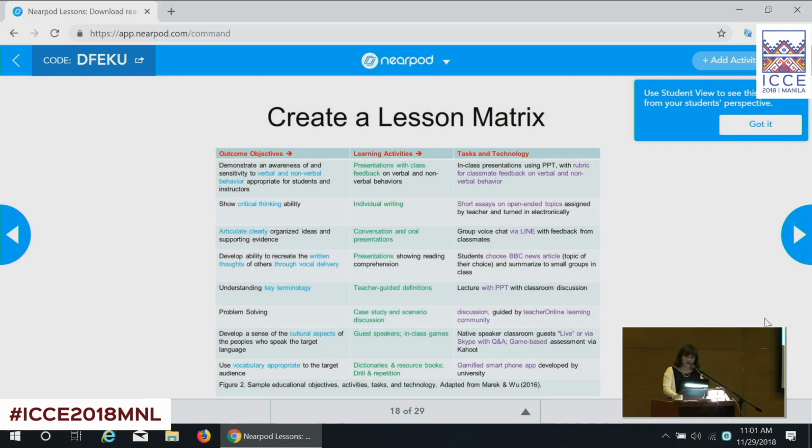Here is the creating lesson matrix. I want you to take maybe 2 or 3 minutes to think about your own class. If you have a language learning class, you start with the objective, the measurable class objectives, and then think about the learning activities, the next step activity, and the task and technology to complete the student learning activity. These are the examples I'm providing to you. So please come up with several more. Just pretend you are not a language teacher, okay, and you are designing your class.